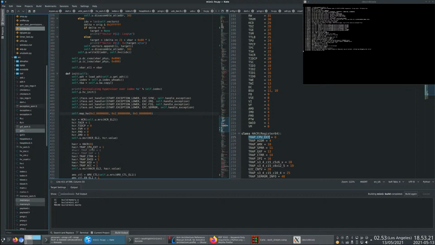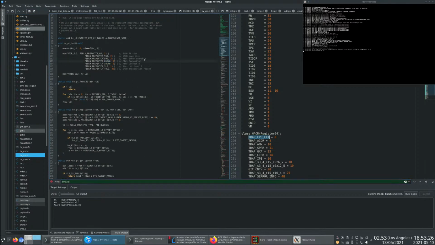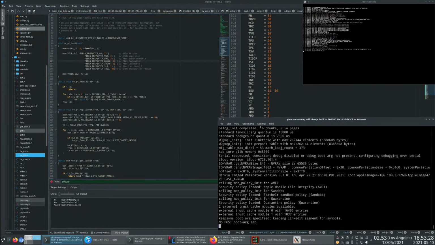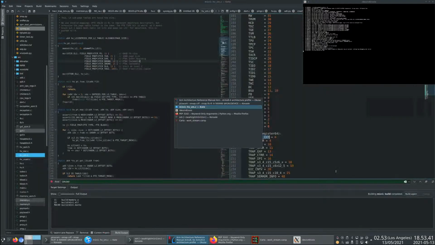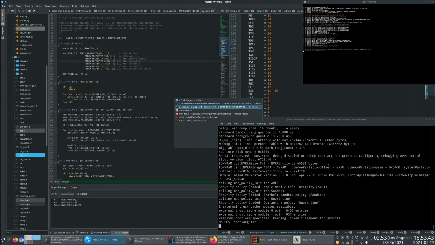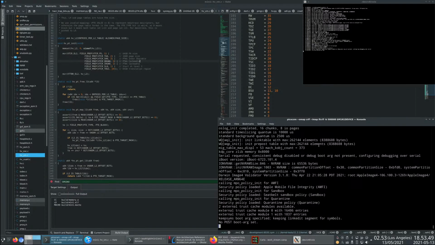And these are set here, probably. Origin 0. Should be cacheable. Write back, reallocate, right, allocate, yeah. I don't know if it's making progress right now or not.